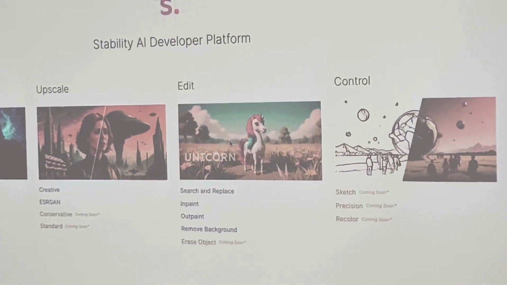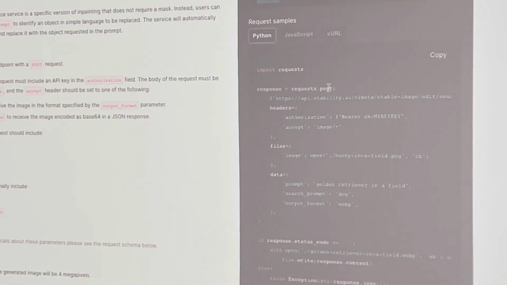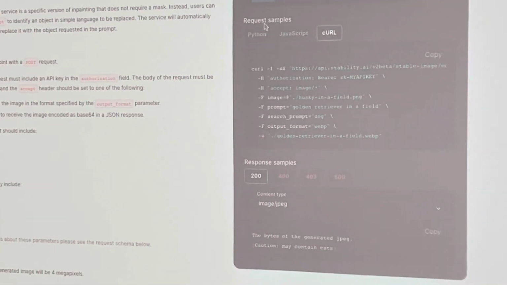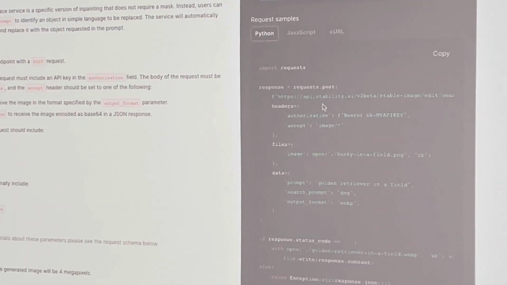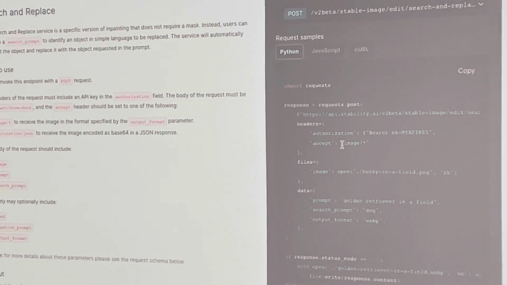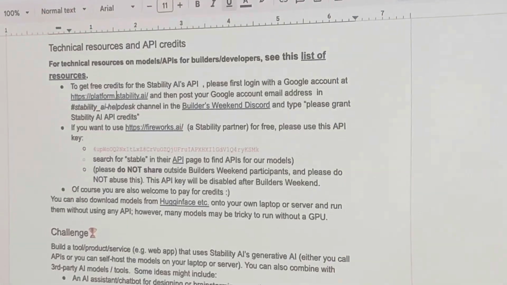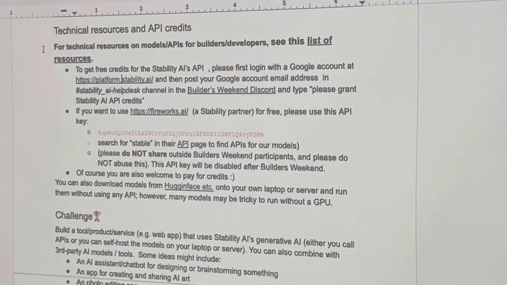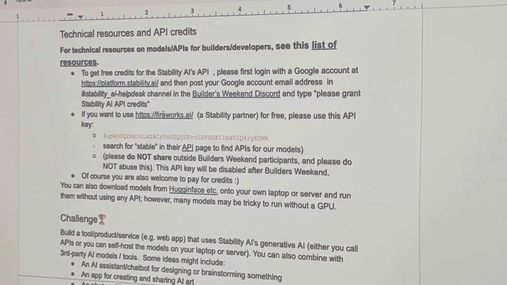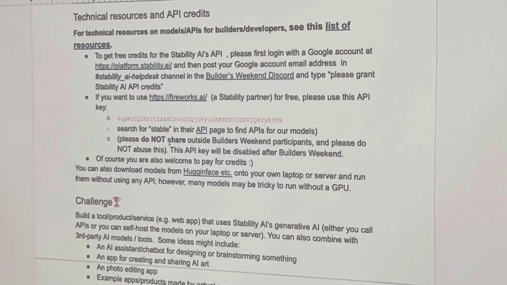You can click in here, and there will be sample code in Python, JavaScript, and curl. Then you need to get an API key, and so that you don't have to spend money to use these, follow the instructions written here if you want to get free credits.